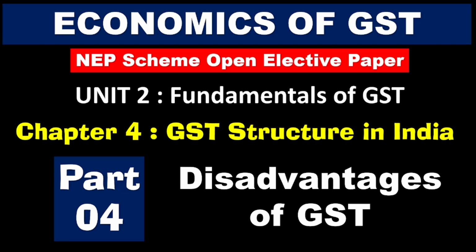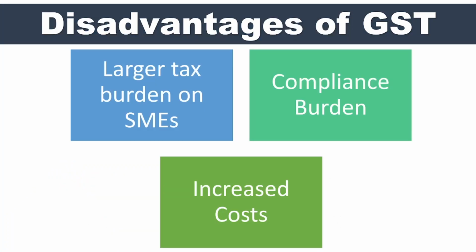In our last video, we watched the advantages of GST, where we had 6 advantages. But let us also discuss the disadvantages of GST. Even this GST tax structure has some loopholes. It has some disadvantages. In this video, let us discuss the disadvantages of GST. There are only 3 disadvantages, whereas we had 6 advantages. That means we can say that GST is more advantageous. But let us also think about what the disadvantages are.